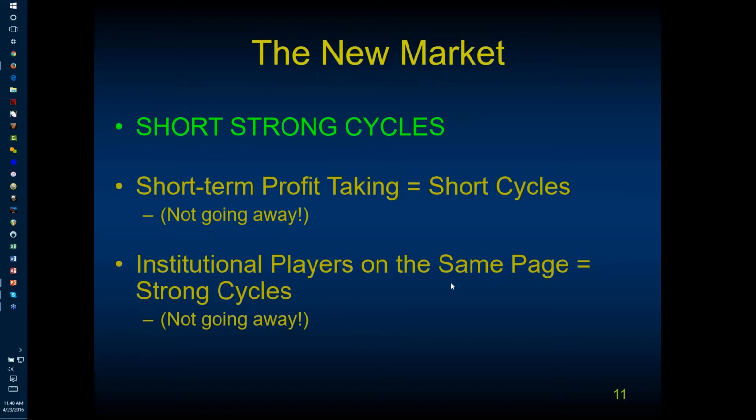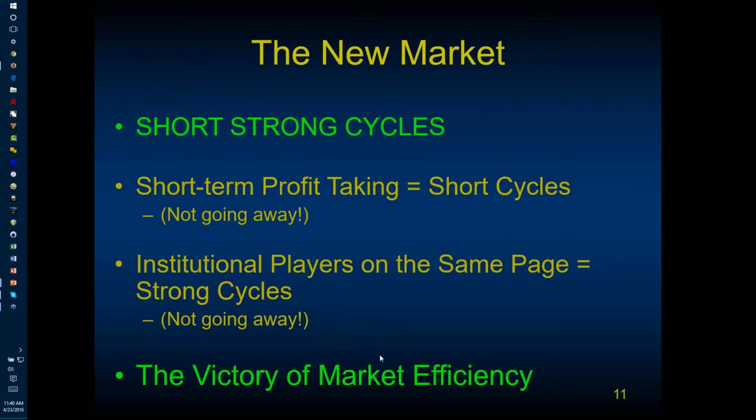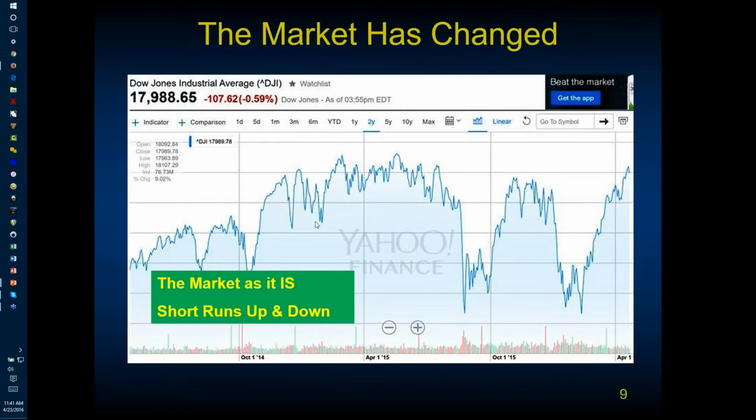Everybody's on a short, strong cycle paradigm, and I call it the victory of market efficiency. In other words, when the big block buyers get in there on a daily basis, they take their gains. So the market just keeps going up and down, seesawing up and down, because that is what the bulk buyers are creating in what really comes down to the ultimate in market efficiency, driven by computers, driven by good information, and all the other things that make for an efficient market. So, getting back to this picture, this should be no surprise, because as soon as there's a bit of a gain, the big block buyers are selling. And when there's a bit of a trough, they come back in and buy again. So it's up, down, up, down, up, down all the time.